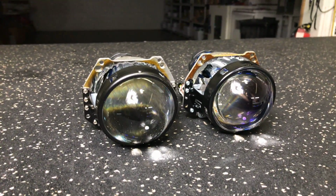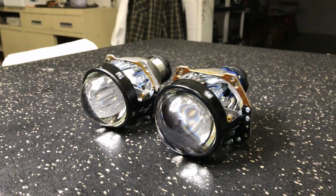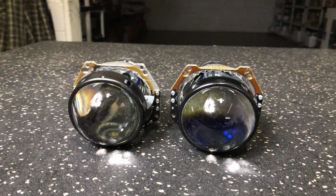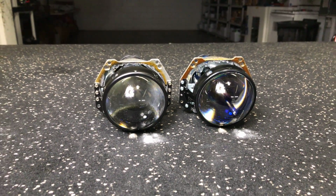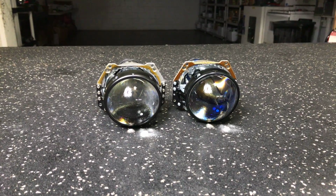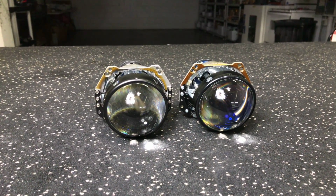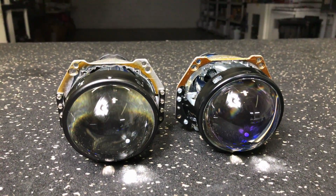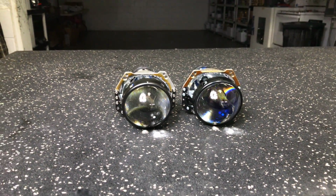In the pictures you're going to see this big blue coated lens, but that's really more of an exaggeration. It's not really in your face, and it is commonly found on some Chrysler vehicles, Dodge Ram, the Mopar vehicles. Some of the older Cadillacs have it, and some other various vehicles. So it's not totally aftermarket only, and you're going to see that kind of coating on eyeglasses and camera lenses and other optics. It is new, and that's probably the biggest visual change you're going to notice from the front.